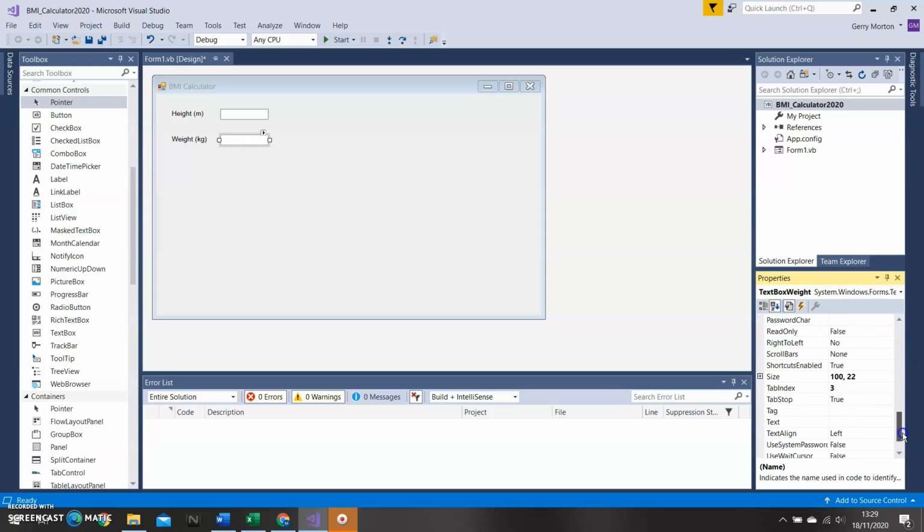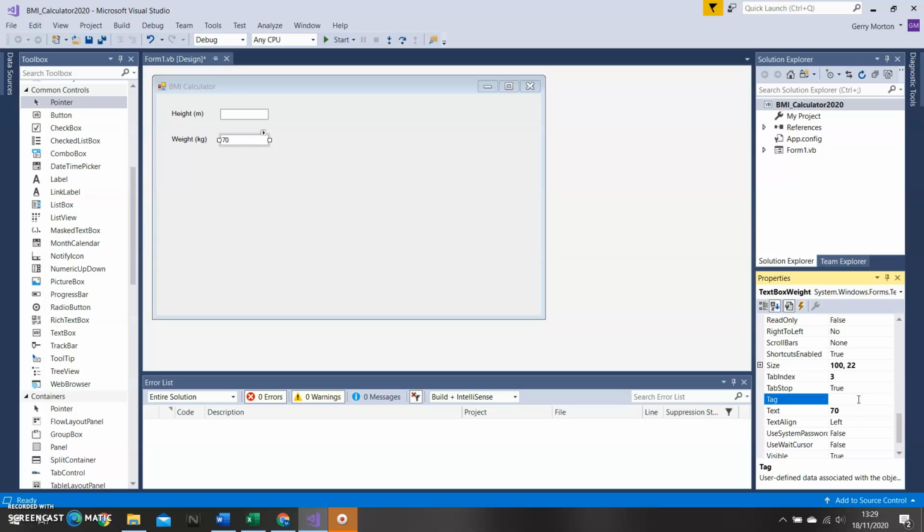I'm going to go and put a sensible starting value in there. And this is quite an important thing to do, because if you leave it empty, the user might then click some buttons that cause it to work with zeros. And sometimes things like dividing by 0 could cause a system crash. So a typical weight might be something like 70 kilograms.